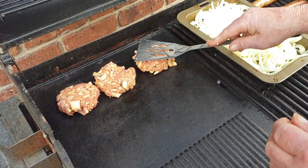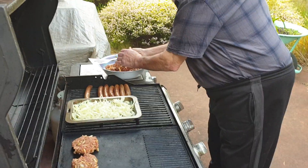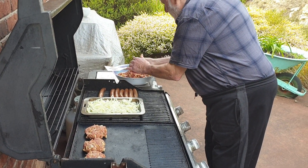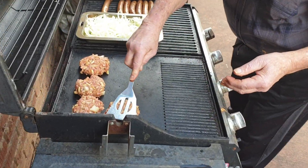They're a bit big today but normally you make them whatever size you like. There's only four of us here so we don't need too many. We'll save some to take for lunch on Monday - that sounds like a plan. You usually get about eight out of a batch.